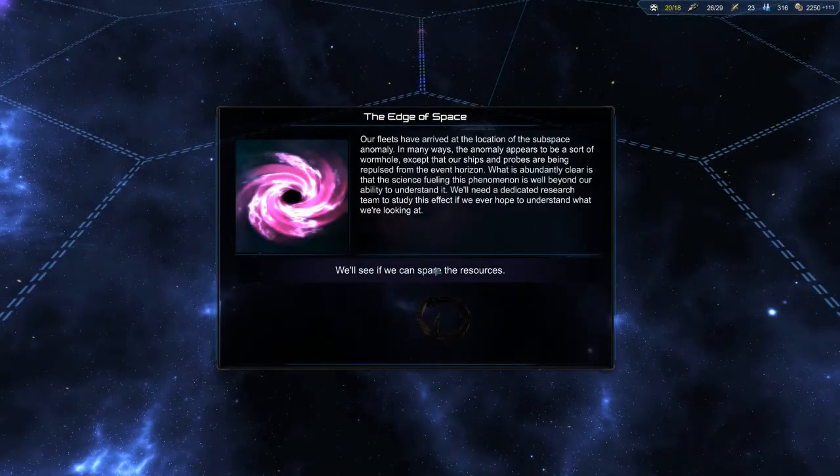Right, so our fleets have arrived at the location of the subspace anomaly. In many ways, the anomaly appears to be a sort of wormhole, except that our ships and probes are being repulsed from the event horizon. What is abundantly clear is that the science fueling the phenomenon is well beyond our ability to understand it. We'll need a dedicated research team to study the effect if we ever hope to understand what we're looking at.